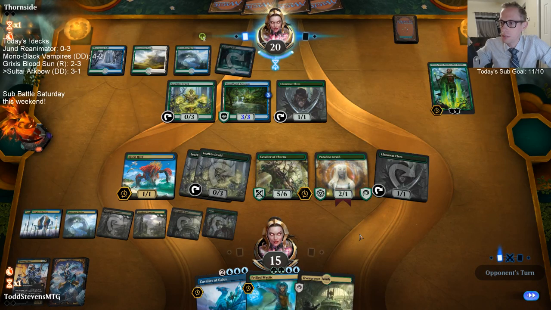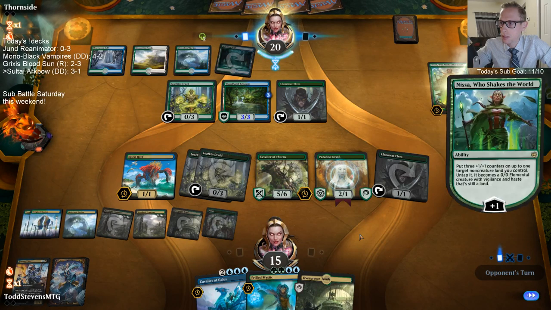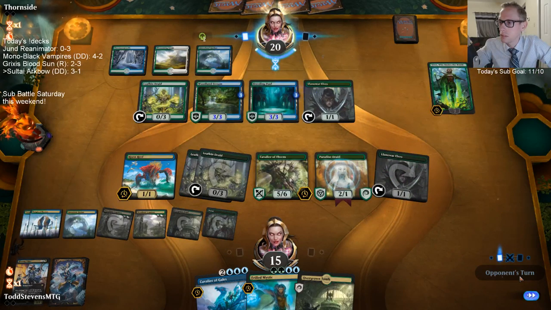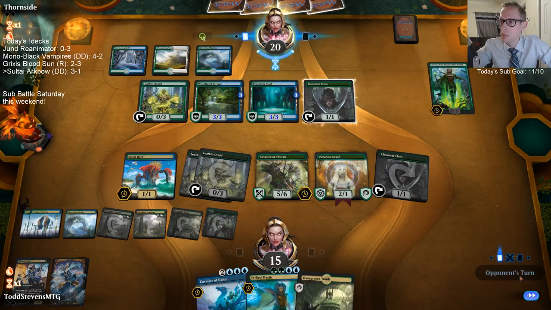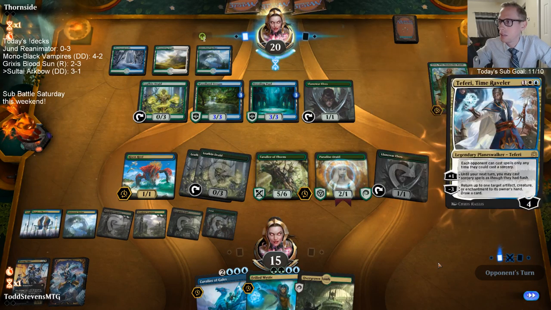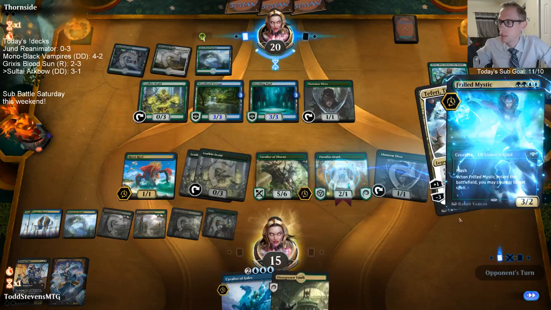Nissa's gonna be tough. Be wary of the ground. Nissa's ultimate is going to be tough to stop, basically. We're going to have to play Cavalier Gales next turn and just hope the Gales hits it. I suppose. Yuck.